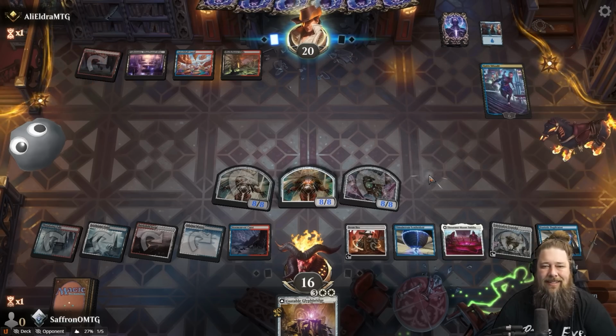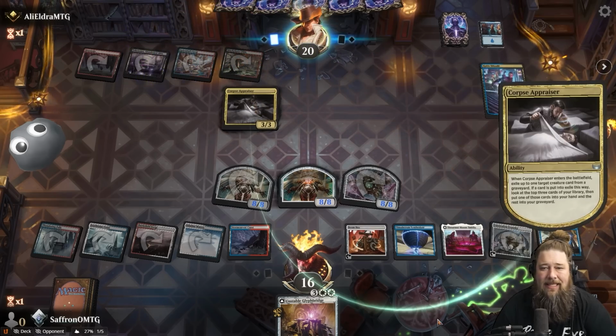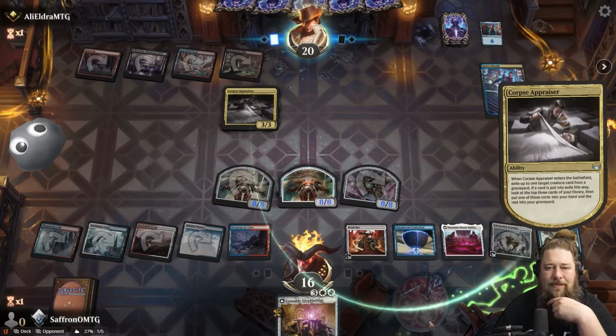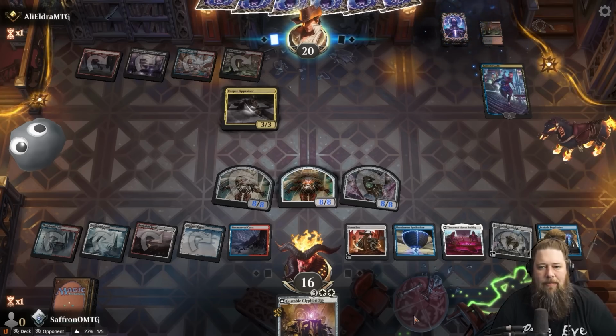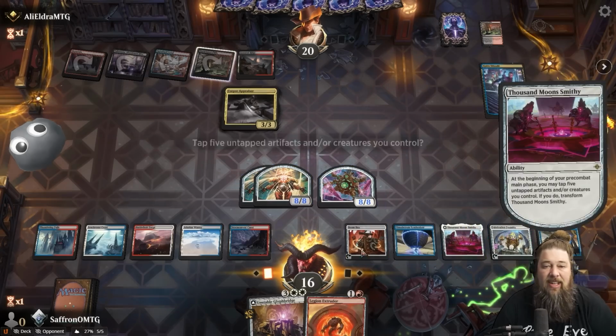Discards a land, to the blood, Corpse Appraiser. And I think that's just game, right? Because we got the boombox. So we just boombox away the Corpse Appraiser and a land and get you. Well, yeah, like I said, that's one of the upsides. This game, I guess we're technically going to blow up one land with boombox. But we didn't even need to blow up lands.